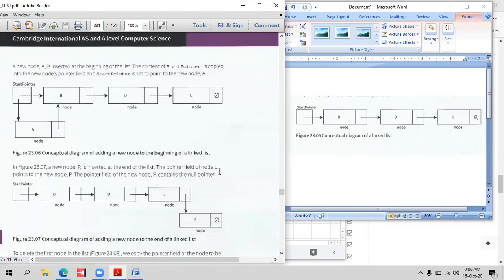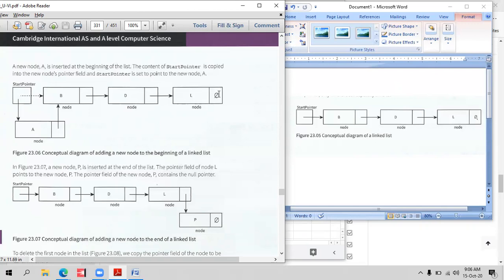The pointer field of node L points to the new node P. So that null pointer which was there, now it points to P, like connecting train compartments, breaking the link and putting it here. Here it's not going inside between the start pointer and B, but it's adding to the end.